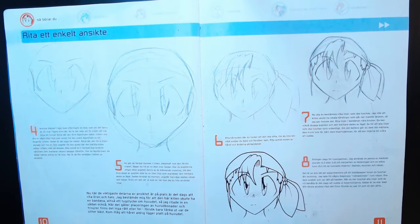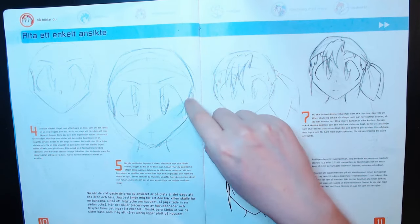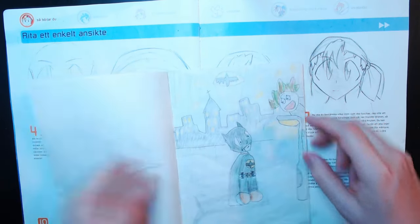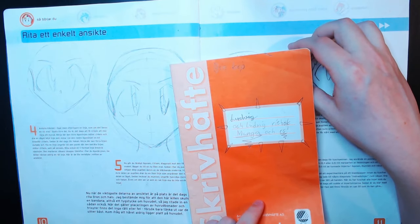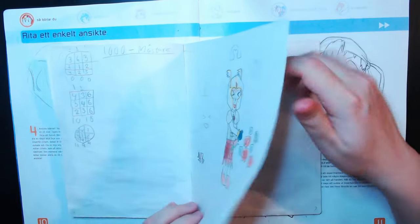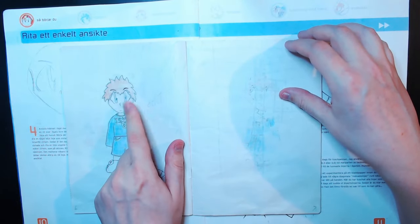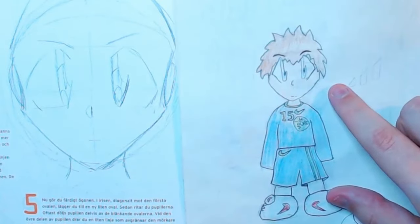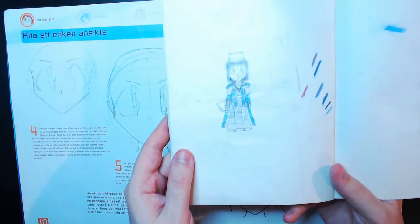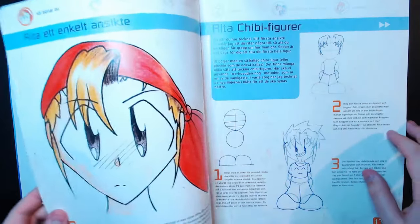This is very distinct to Kate Koop's way of drawing manga — these really sharp sides of the head. And this is definitely how I used to draw my manga characters. From this sketchbook from around 2010, when I was 12 years old, I drew these exact faces. I was very into soccer at that point. I used to draw these exact characters so much. This is so amazing to find this book again.